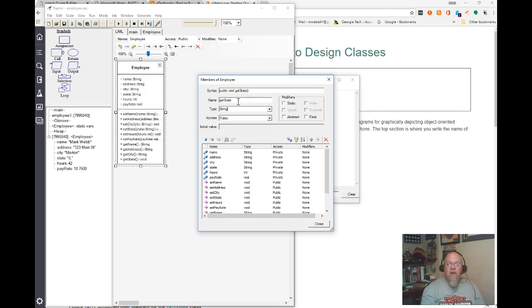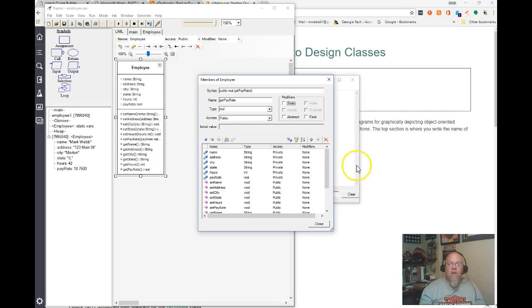That's a string data type. And then I have get hours. Now this is returning an int data type. So I click on the drop down, there's int. And then I've got get pay rate. And it's returning a real.